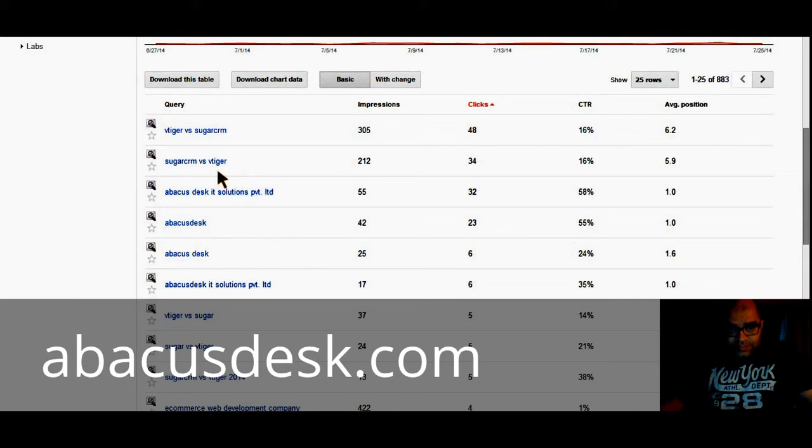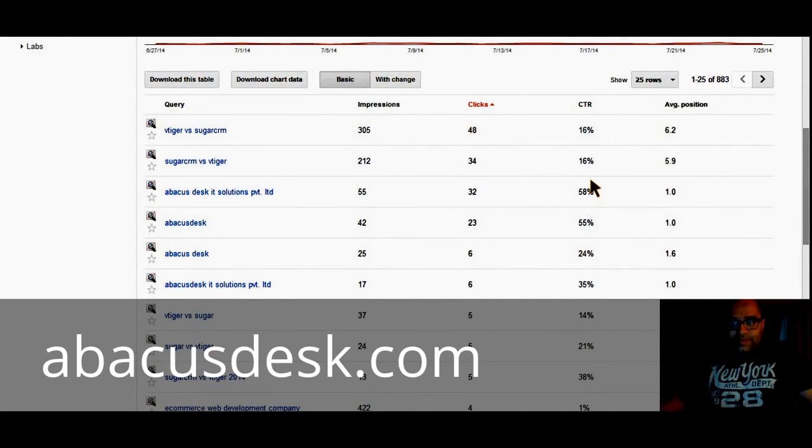As you can see, the interesting thing is if somebody is looking for us and using this as a search query, out of 55 impressions, you see the CTR goes up. That itself means that they know what they are searching for. So obviously, if you are searching for Abacus Desk and it shows up, you click. That's why the click percentage is high. So essentially, what you take from here is these should be the most relevant queries that your business should talk about, and the CTR should be high. That means you're getting impressions and people are clicking, and this talks about the average position for those keywords.